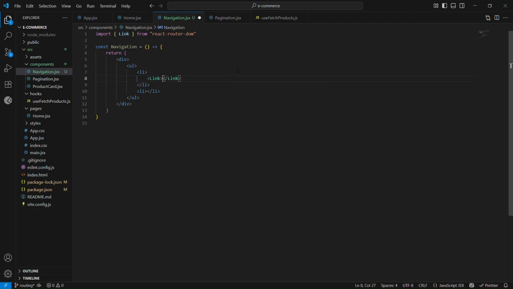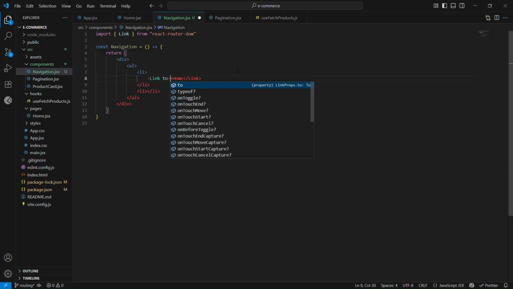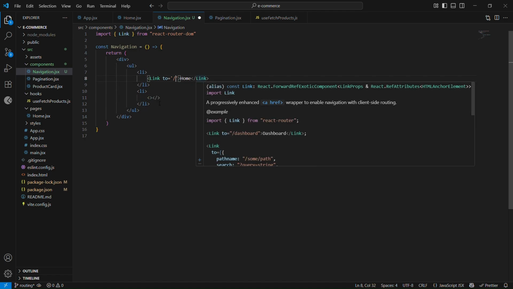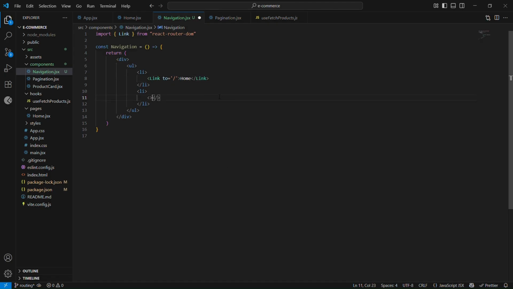So this link will be for the home page and it will be a default path, and this will be for the cart.